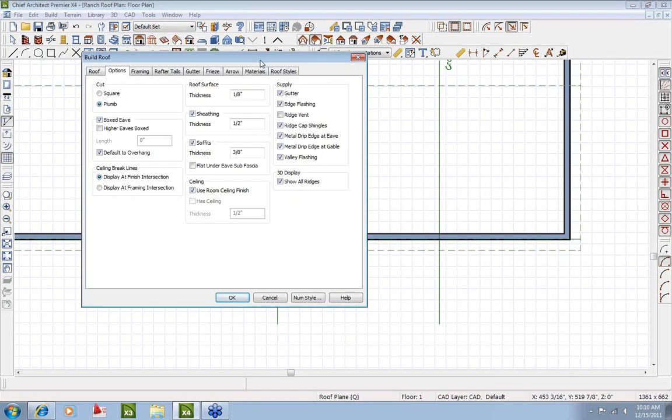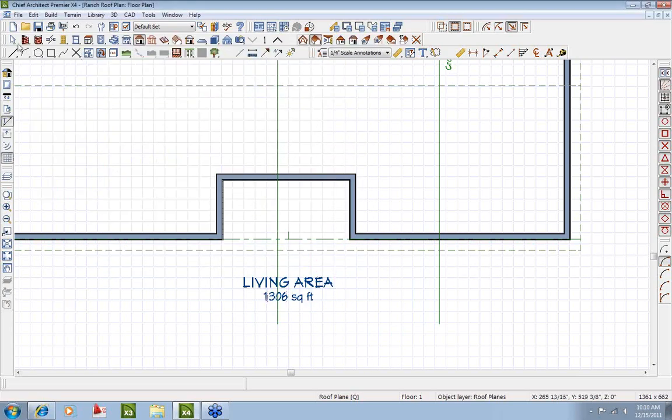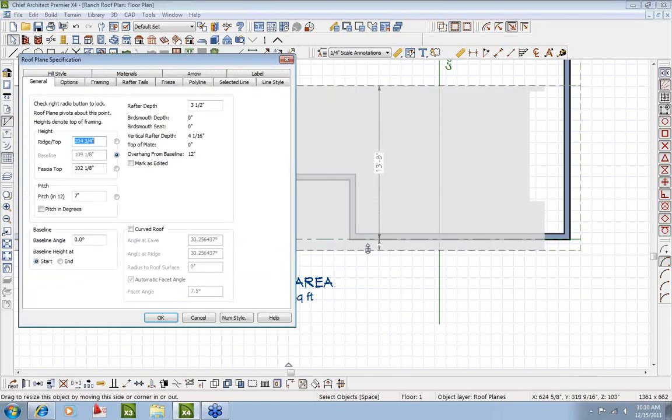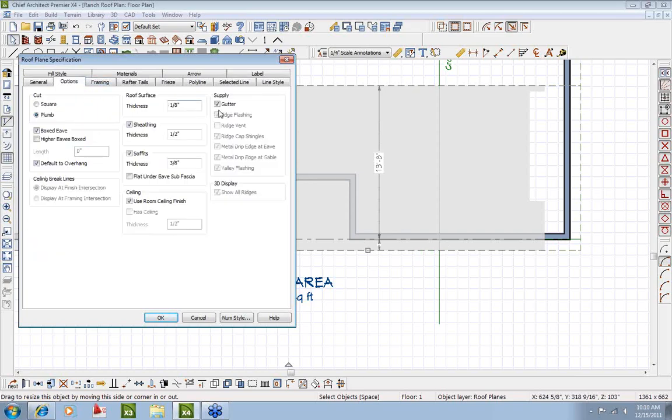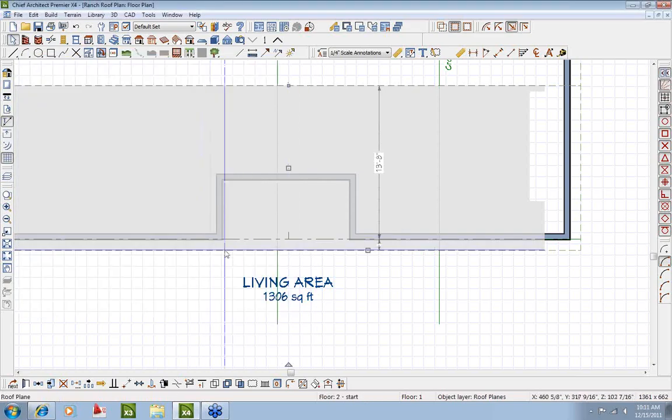The only other thing on this tab that I think you might want to change or adjust is maybe you don't want to show the gutter. Okay, you can turn the gutter on and off right there. You can also, after the roof is generated, turn the gutters off manually just by double-clicking on the actual roof plane itself under the Options tab, uncheck gutter, and that'll turn that gutter off just for that roof plane. So if you have gutters on the whole house, and maybe on your double dog dormer you don't want to show a gutter on that little leg part, you can just turn it off on that one section of the roof versus the whole house.